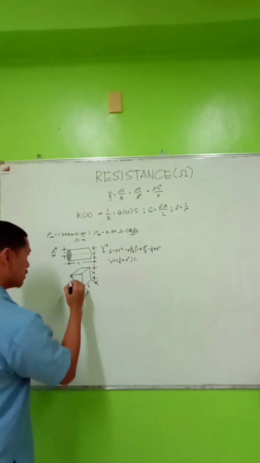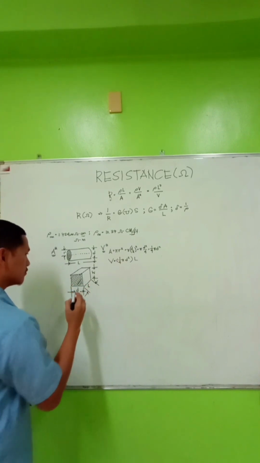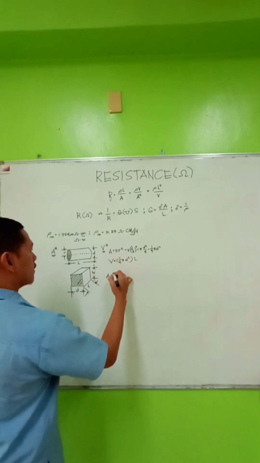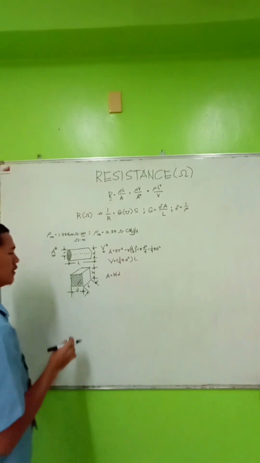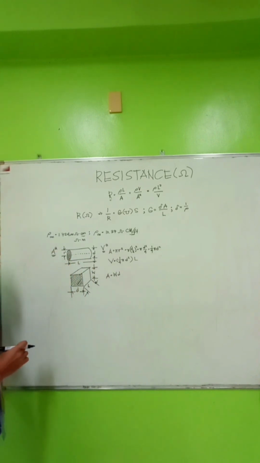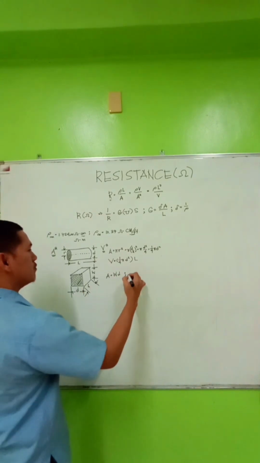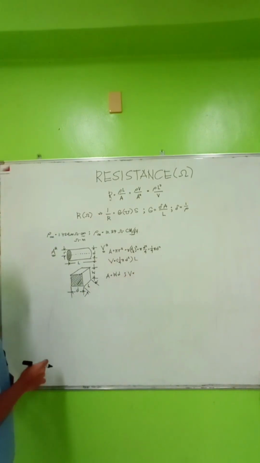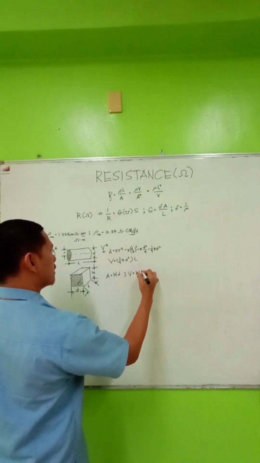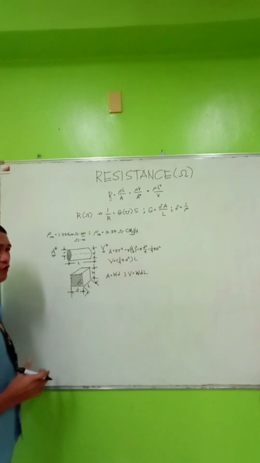Okay, so the cross-sectional area of a cube is equal to your width times your depth. The unit here should be in squared. Now, if you want to determine the volume, yes, in solid mensuration you already did this. That would be width, depth, and your length. Okay? So that would be your volume.